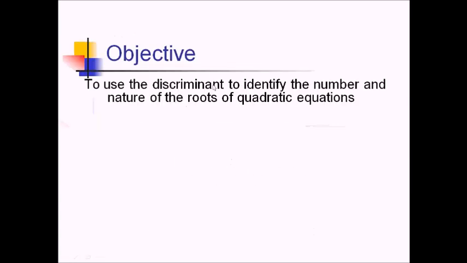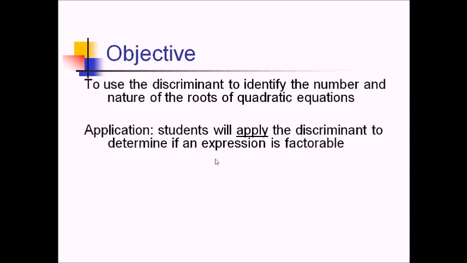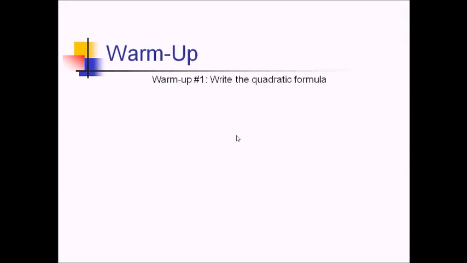What could this be? Well, we're going to use this thing, which we'll identify in just a moment, to figure out the number and the type or nature of the roots of quadratic equations. Why do we care? Because once we know this, we can figure out if an expression is factorable. Might be useful. We're going to start this one by having you write the quadratic formula. See if you can do it from memory.